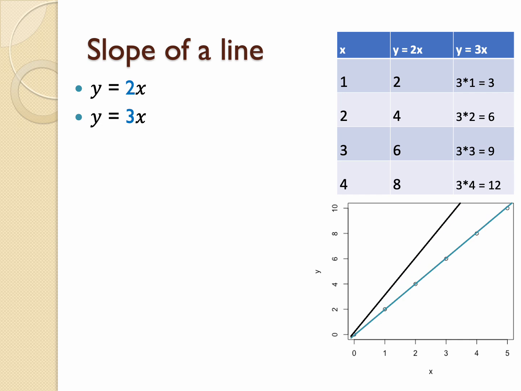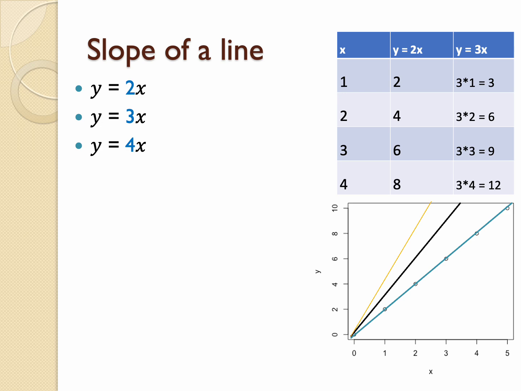Now the starting point of the 2 lines is still the same, because if we consider x equals 0, y equals 2x and y equals 3x both produce the same value, that is 0. So the starting points of both those lines are 0, 0. Similarly, for y equals 4x, here is the line. You can self-practice, and I recommend you do practice it, by plotting these points yourself by drawing up a table as is seen on your screen as well.